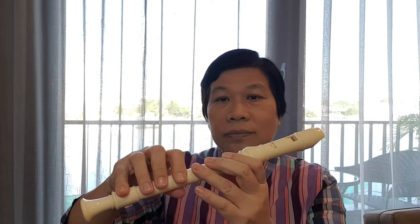The soprano recorder is in the key of C, which means if you press every finger, that's the C. Now, on the other hand, the sopranino recorder is in the key of F, which means if I press every finger — you can see my fingers, it's smaller so I have to look at it — you can see my hands are all next to each other. All my fingers. And this is in the key of F, so this is an F.